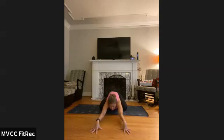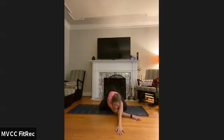Let's take a variation of thread the needle while in child's pose. Keep that right arm nice and long. Take that left arm underneath the right. Keep working those sit bones back towards the heels. Your head is resting wherever you find comfort. And that left palm can face the mat or face the sky, wherever you find a better release. We're gonna stay for another breath.